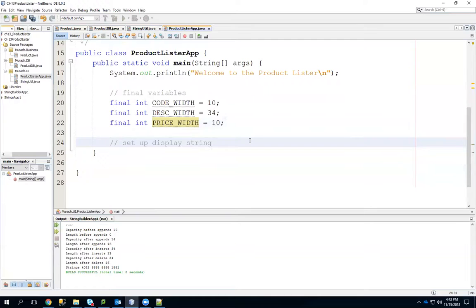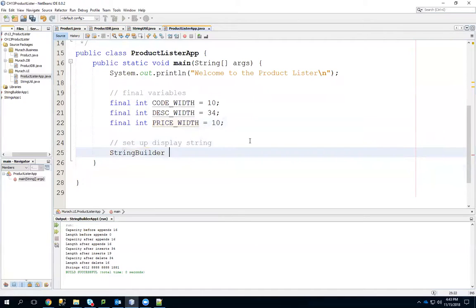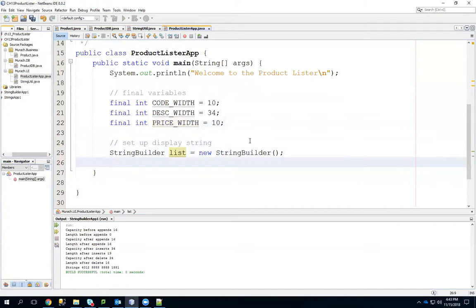We're going to set up our display string, or our headings, kind of how we want things formatted. So let's create a StringBuilder object called list. We're going to leave it with no parameter, so it'll set the size to 16.